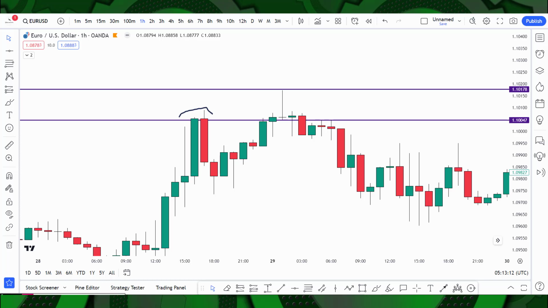But the third thing you need to do is to look for a candlestick that closes below your shooting star. You can see this one touches your shooting star, goes deeper inside the shooting star, but does not close below it. So it's a no trade for you.